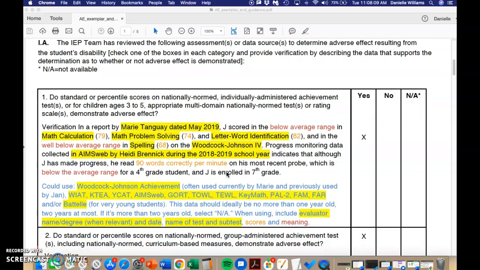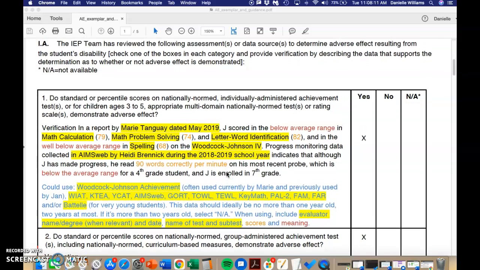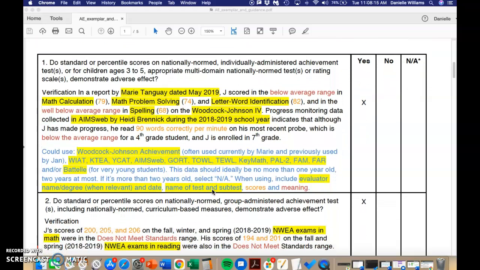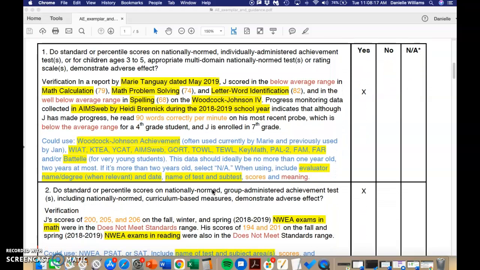So let's walk through each box quickly, just so that you have an idea of what needs to go in each one. There are some key words to look at in each box, even though sometimes, especially the first few boxes, seem like they might be asking for the same type of information.